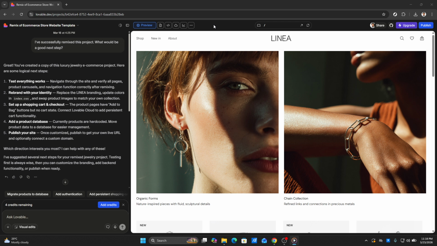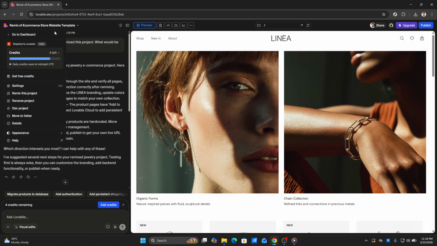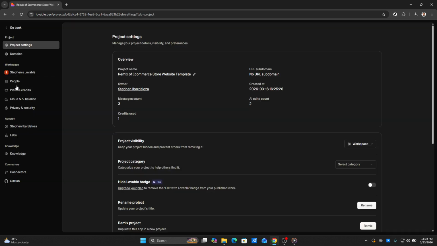Once you're inside your chosen project, look for settings in the project navigation. It's typically easy to spot in the menu. Click it to open your project's configuration area. If you don't see settings, you may not have sufficient permissions in that project, so check with an admin or confirm your role. Inside Settings, find and open the Connectors section.